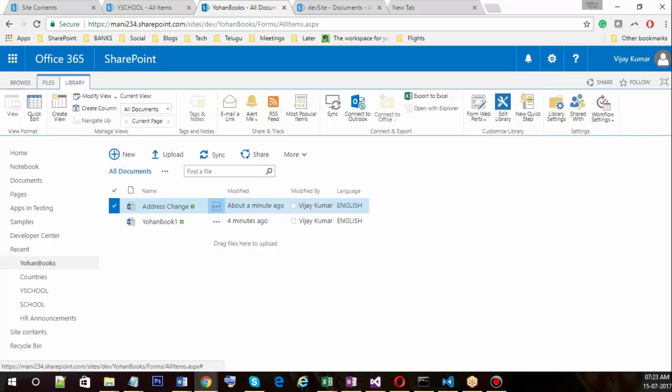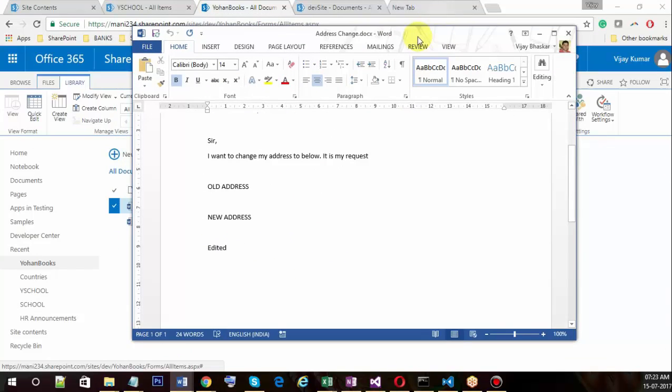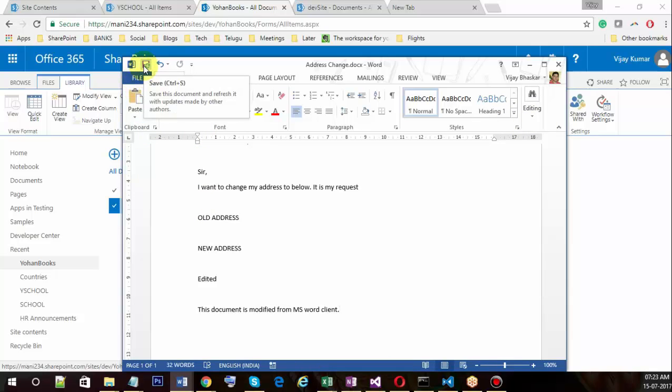Oh my god, where is that? Here is the document. You can see clearly this is the MS Word document. I am adding here: this document is modified from MS Word client. Okay, this should be pushed to the actual SharePoint site, but here we are getting some issues.